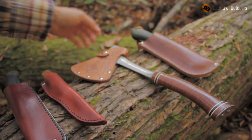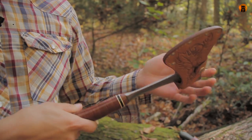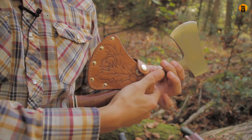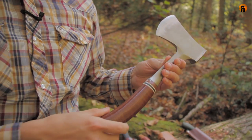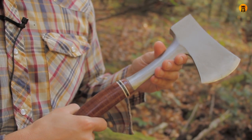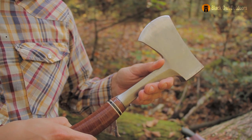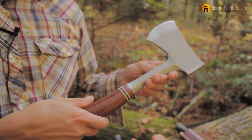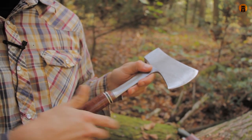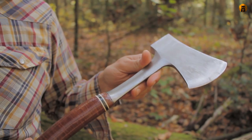Now getting into the cutting tools — this is sort of going to be in order of how I'm going to use them. If I was going to make a spoon, I'd saw my piece down the length and then reach for this. This is the S-Wing Sportsman's Axe with the leather stacked handle. I did a video on this two or three years ago. Got a really nice sharp edge on that using the mouse pad and wet-dry sandpaper method. This isn't a dedicated carving hatchet or axe, and it's a pretty inexpensive tool, but it's served me well and I've been super happy with it.